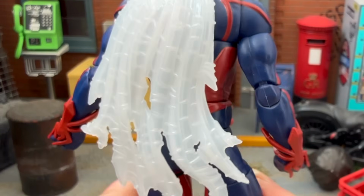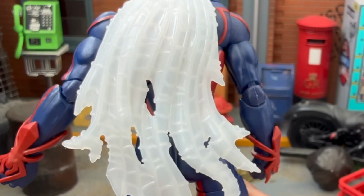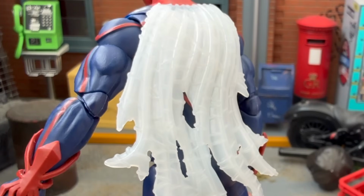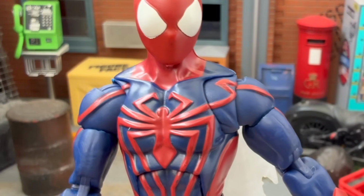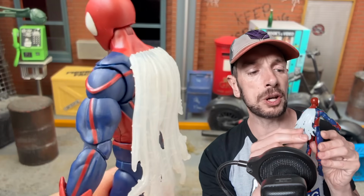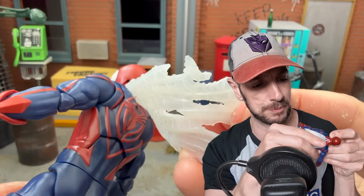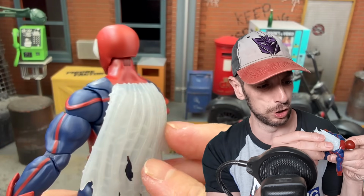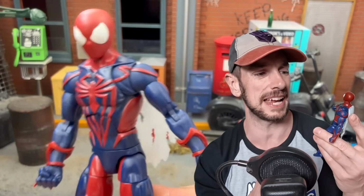Full on 2099 style. And I dig it. It reminds me of the absolute garbage 2099 cape that the Mezco Spider-Man has, which, hey, I love Mezco and I love that figure, but he has his flaws. This is a good-looking web cape right here. You can't rotate it or anything because it's not pinned in with a peg, but it is pinned in with a peg. Well, what am I saying? But it's kind of like it's glued. Like it ain't rotating, but that's fine. I would have it going down anyway.